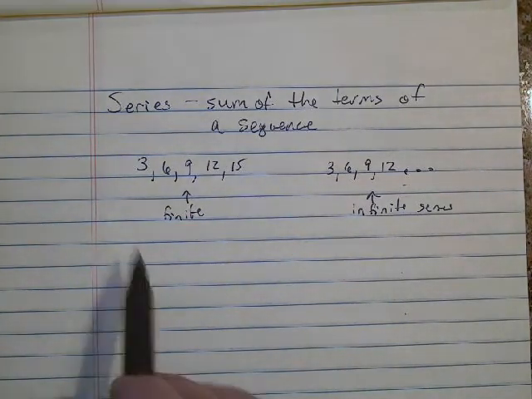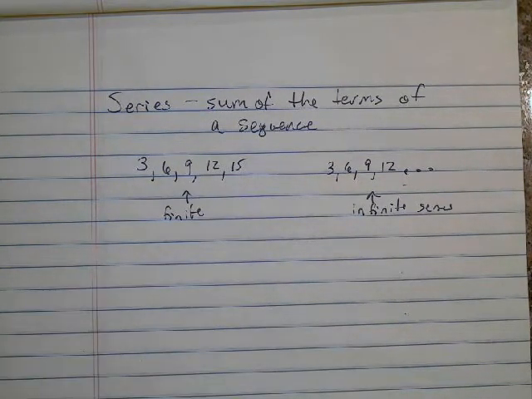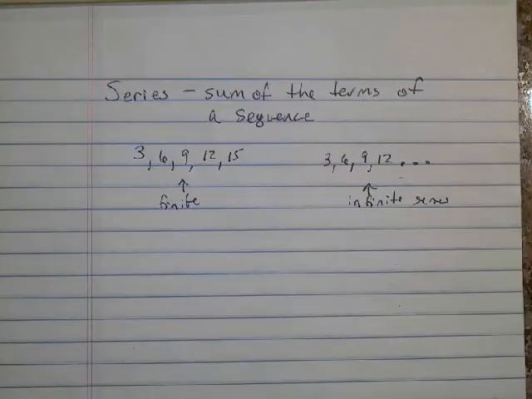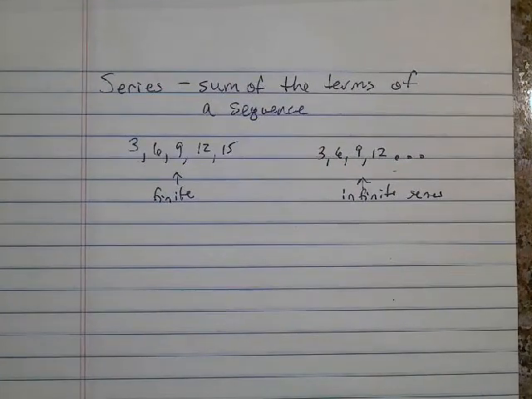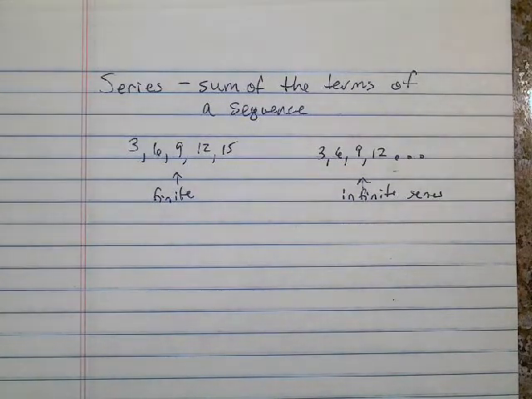So we're going to start with this one that's simple and see if we can find the series for it. We want to find the sum. This one would be easy because I only have 5 numbers. I could just add those together, but you might see a problem sometime that says, what's the sum of the first 100 numbers, or the sum of the first 200 numbers? In fact, I've seen that on the ACT before. So this is something that you could possibly use. Also, if you go to math contest, you might see this.